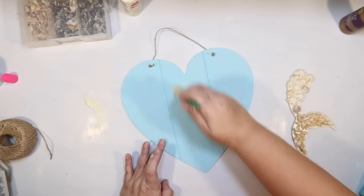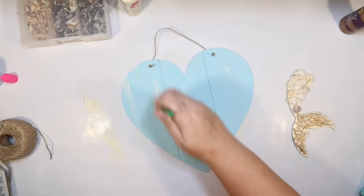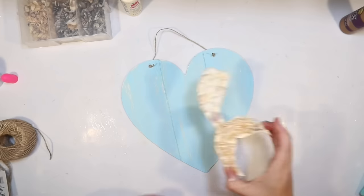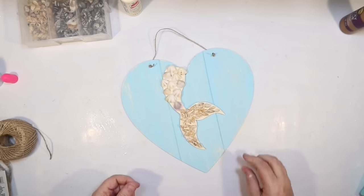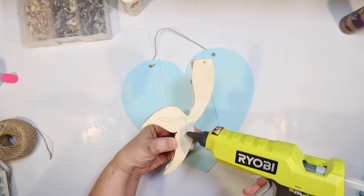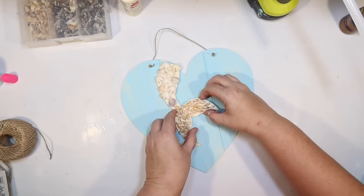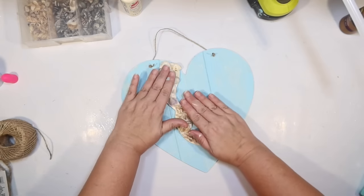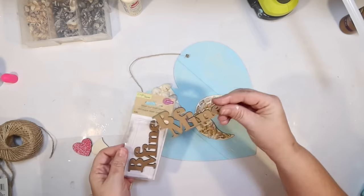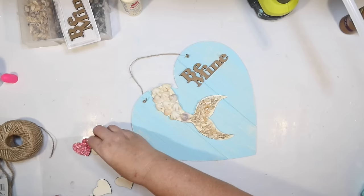I'm going to take just a little bit of antique white here and just distress in one direction to kind of make it look like weathered blue boards from the beach. Just a very light dry brush, and then I'm actually going to hot glue this on. I didn't leave the hanger exposed or anything like that. I thought we could just hot glue it. You could always dangle it down, but I think that way is a little bit easier and have it kind of come down the side of the heart. The blue also kind of looks like the ocean, so that's cool for a mermaid.